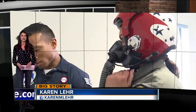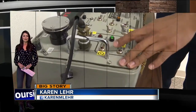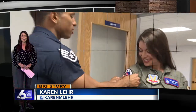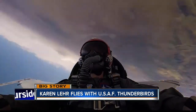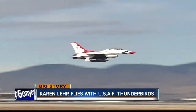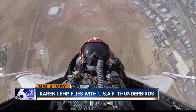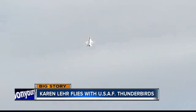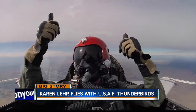We started things off today with a 1,600-foot climb straight up and tested out all of the aerial acrobatic moves the Thunderbirds will be performing this weekend at Gowen Thunder. Nothing like 4 quick rolls in an F-16 Fighting Falcon to get the blood flowing. That, of course, after a high-speed takeoff, pulling 6.6 Gs straight up in a 1,600-foot unrestrained climb. The feeling hard to put into words and something only few outside the military have experienced.